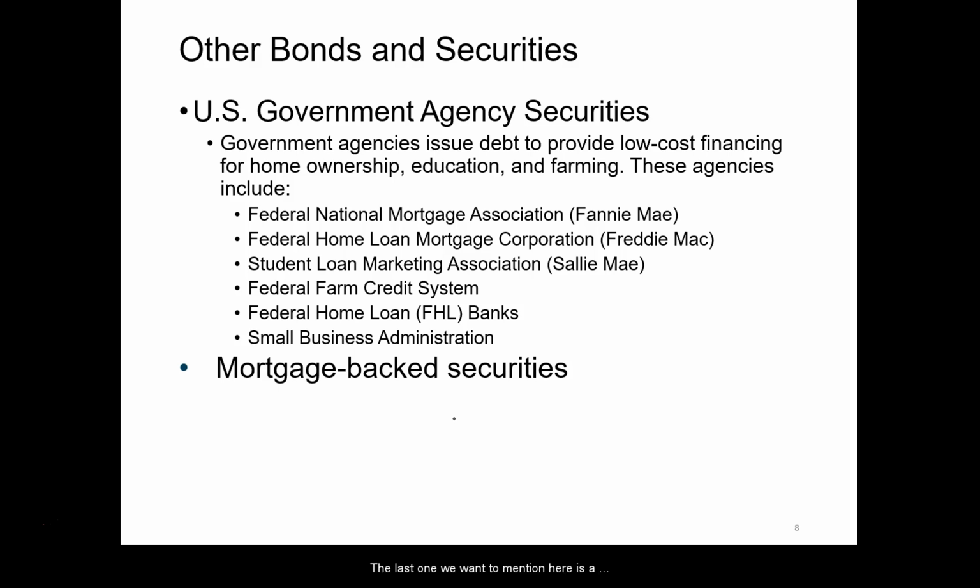The last one we want to mention here is the mortgage-backed security. Those are bonds issued by, for example, banks who package all the mortgages that they have issued together and sell them as bonds in the market to other investors. So that's actually nowadays a pretty big part of the bond market.